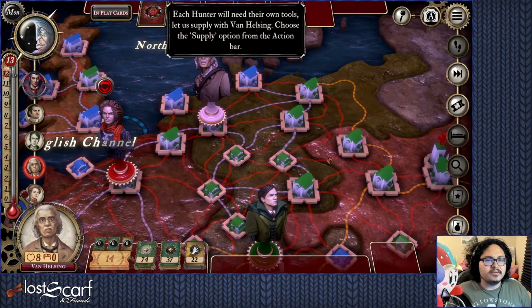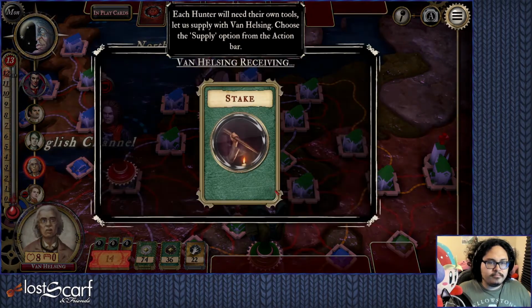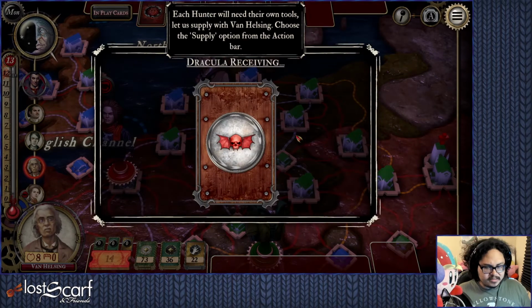Each hunter will need their own tools. Let us supply Van Helsing. Choose supply. A steak. Alright, get steakums. And Dracula is receiving something.